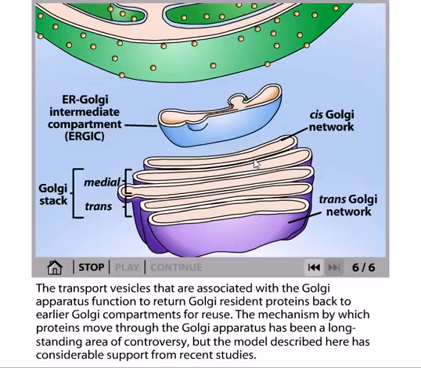This is not suggested here, and in this case what we are looking at is vesicle trafficking. That means a vesicle is produced from the ER and fused with the cis, making the ER-Golgi intermediate or ERGIC. From there we make the cis, from the cis we make the medial, and from the medial we make the trans. So that's how this whole process is carried out, due to the presence of those vesicles and their trafficking. That's why this model is called the vesicle trafficking model. Okay, and I hope that's going to help you understand Golgi trafficking. Thank you.